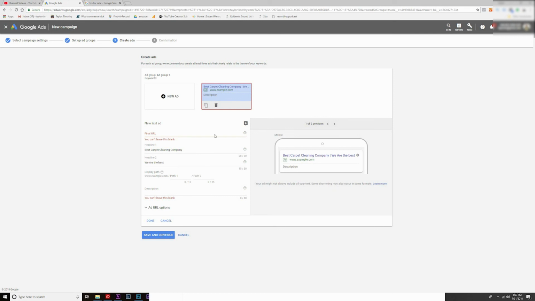Obviously, you're going to get an error because I didn't finish this. But again, once you press submit, it's going to go into a review process, and make sure you haven't used any wrong characters or anything like that. And that's a simple rundown on how the Google Ads platform works.